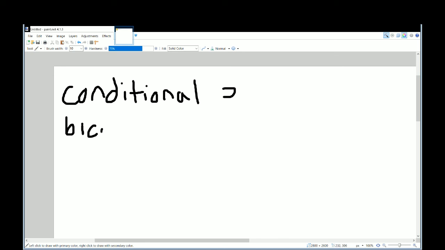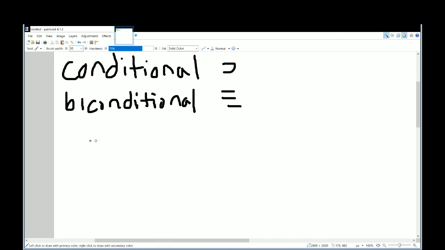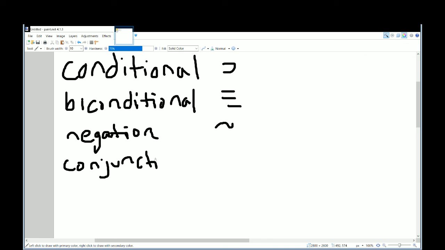Biconditional. Then negation. Conjunction. Disjunction.